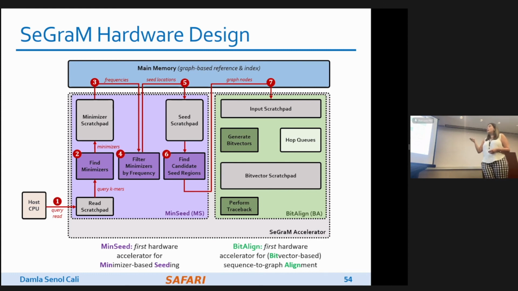So then BitAlign starts. As I said, it's built upon GenASM. So again, for performing approximate string matching with graph structure this time, it generates bit vectors again. But different than GenASM, we also have hop queues in order to handle the hops. We store the X amount of most recent bit vectors from the previous iterations, so we can handle the previous non-neighbor iterations to handle hops as well. But similar to GenASM, we write down the bit vectors to the scratchpad again because we need to perform traceback anyways. After we perform traceback, we stream back the optimal alignment information.